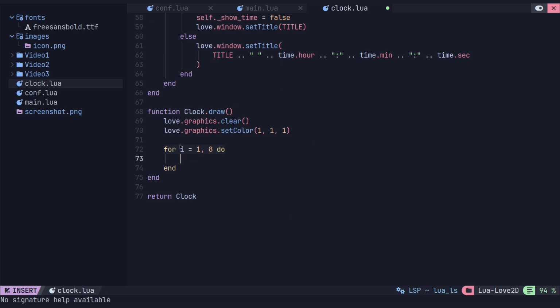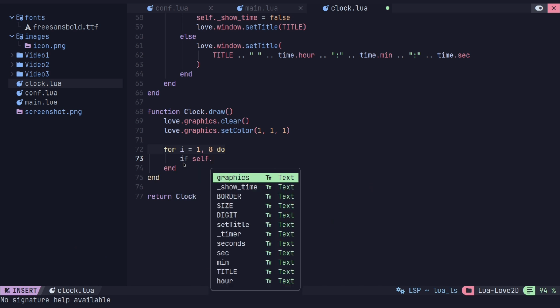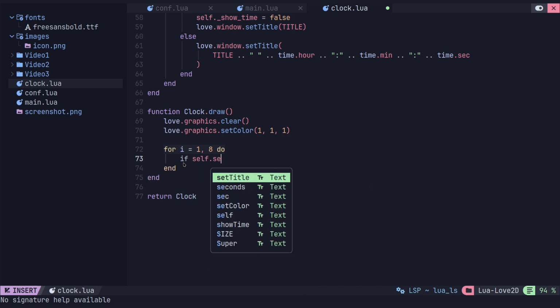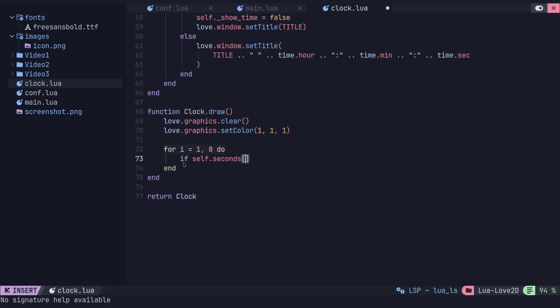So we're going to use this 1 to 8 index right here, the i. I'm going to say if self, we're going to use the seconds, and we're going to index it with i.